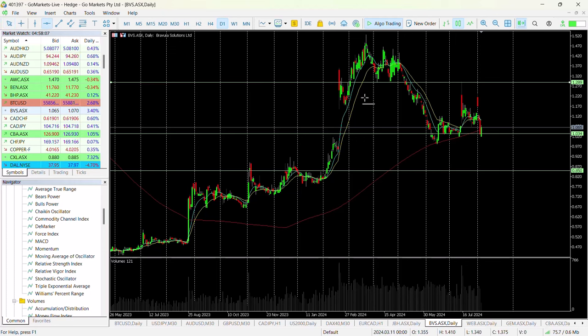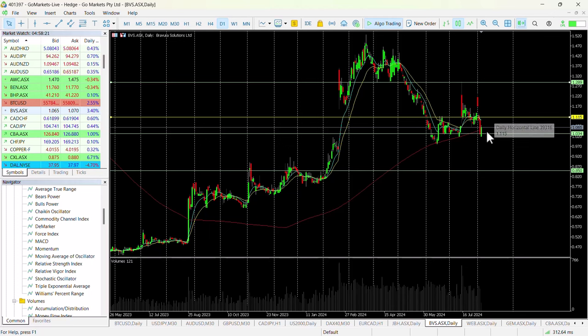We might get interested in this. If we see a breach of around about 111, it's got a little way to go — this would be the higher probability move. You'd be more aggressive if you were to get in prior to this point, because it could be a pause around here. But if we do breach 111, then there's a move up to 128. You can see the significance of this technically, from that triple top that we see there and this candle here, which was consequent to a corporate report.